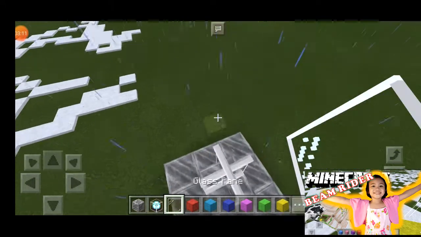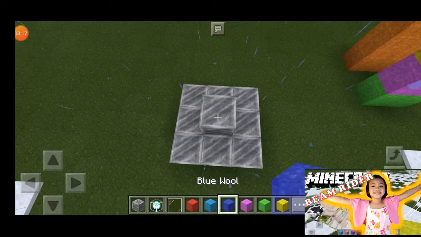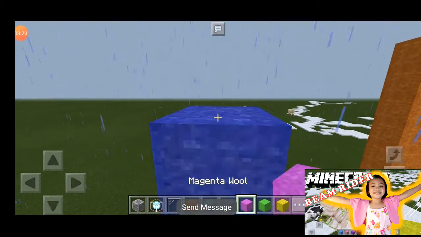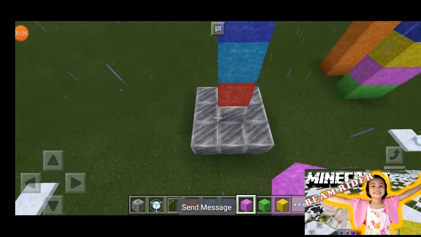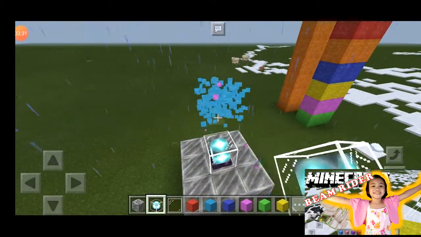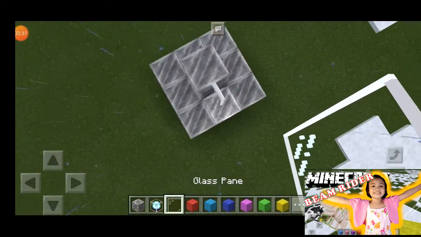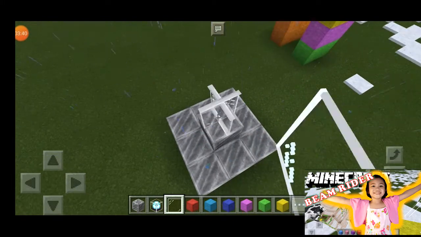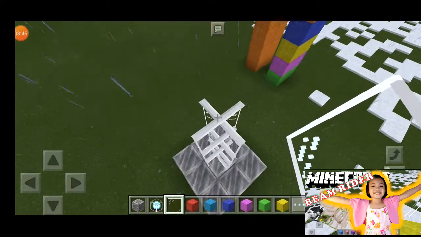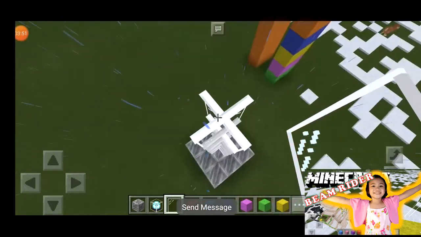Add glass pane next. Yes, a glass pane. Add color wool. I remember when you're little, you loved cyan. You had the cyan slippers or shoes. Glass pane again. I don't know what to do with glass pane. Like that. You're stacking them up.